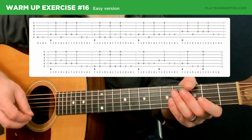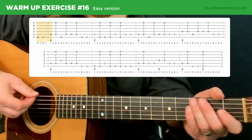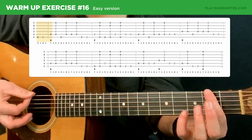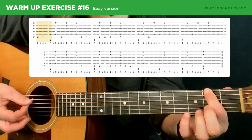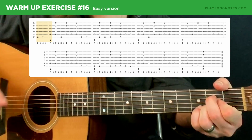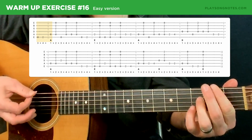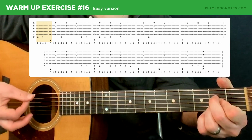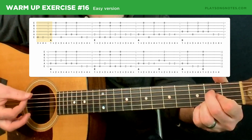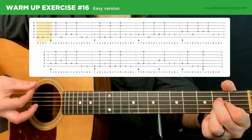The first one, which we start with in the first few counts of the entire thing, is walking up to the A. On the 6th string, we play the open 6th string, then the 2nd fret of the 6th string with our index finger, and then the open 5th string. We use that as the initial bass note strum of our A major chord. Then you go into the alternating bass note, and you can repeat that over and over again. Get comfortable, and try to stay in time.